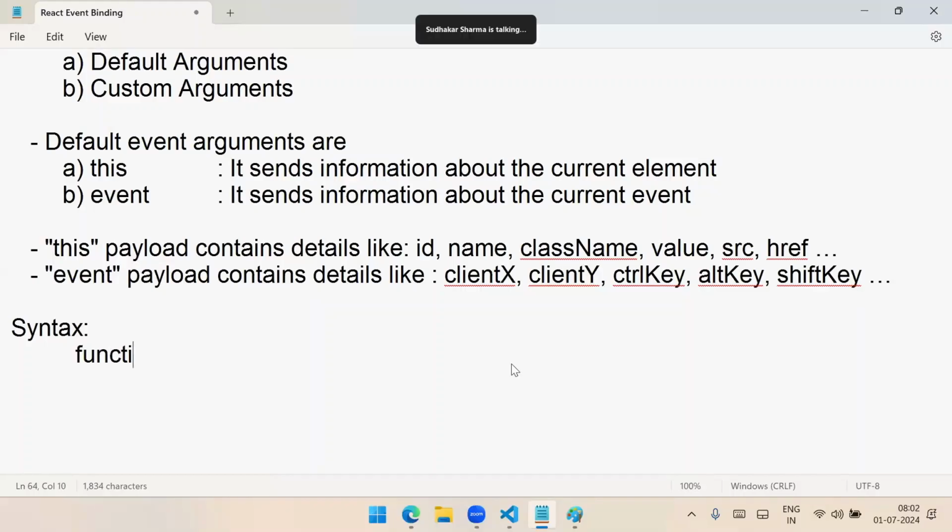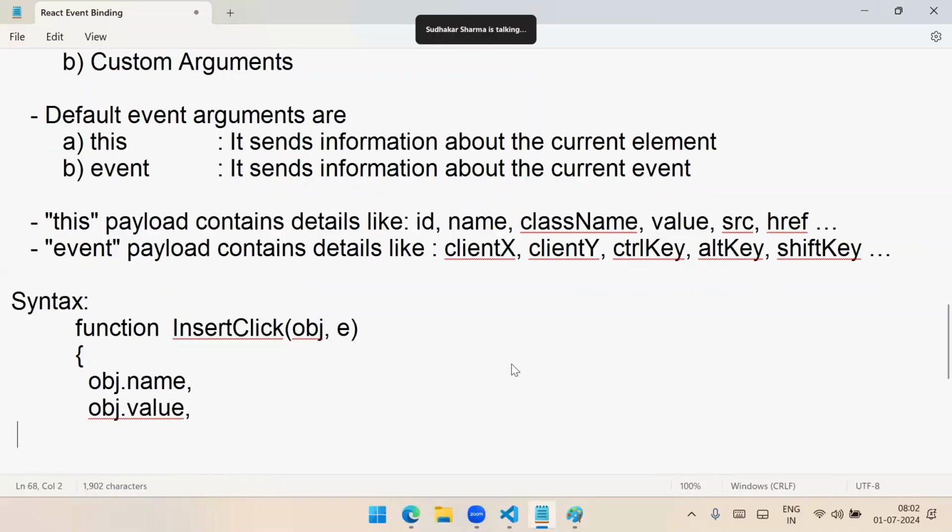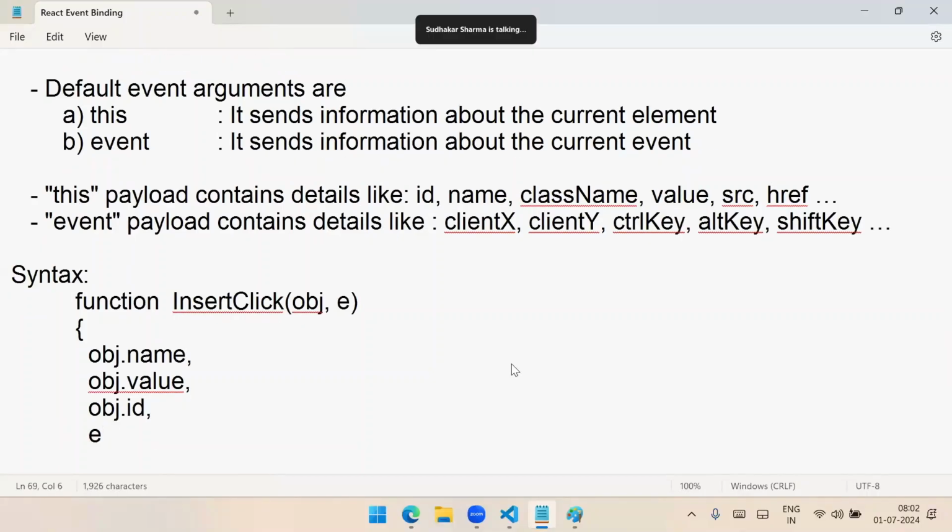So we have a function that is insert click, roughly. We have obj and we have e. Through obj you can access name, roughly you can access value, and you can access id, and through e you can access clientX.